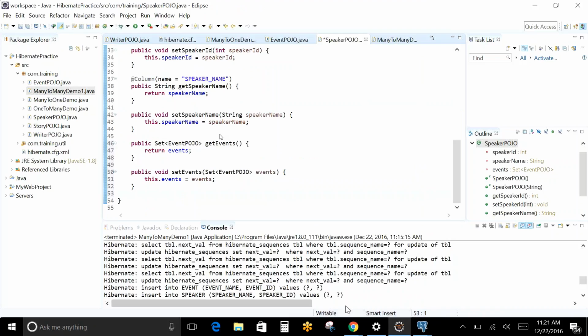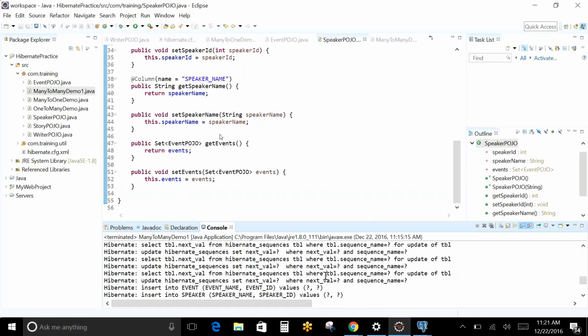Press Ctrl Shift F. Copy those annotations. The same annotations are needed from Event Pojo.